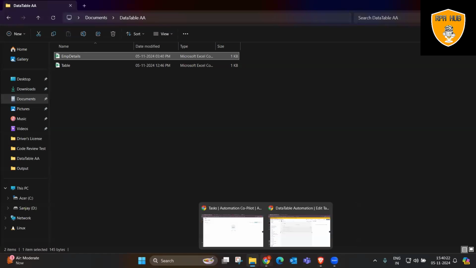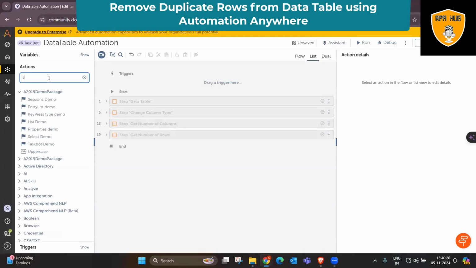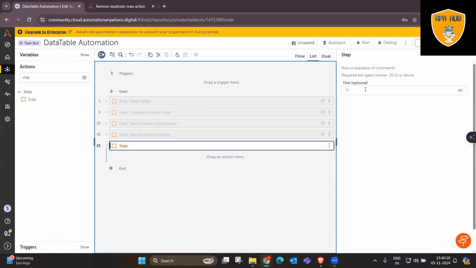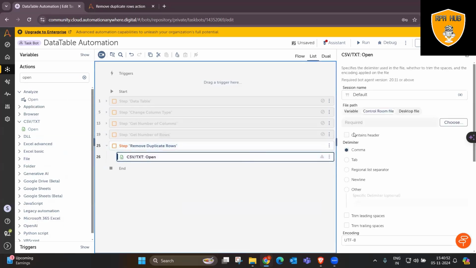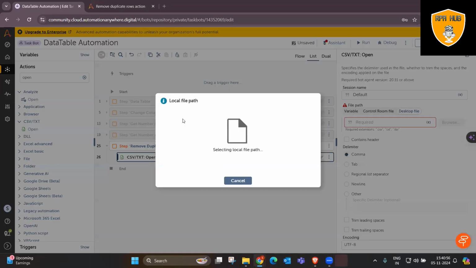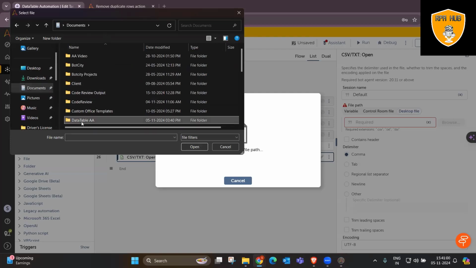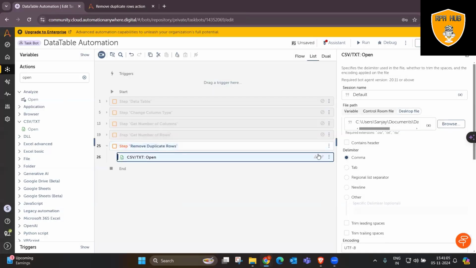Now, to start with this, I will just drag and drop one step which talks about what we are doing. There's no other purpose of using these actions. We have to just indicate or show end users what we have done within this step. I will add the next action as open CSV file, which reads my complete CSV data and saves it into one folder. For that, I have to provide the path along with the file name and extension.